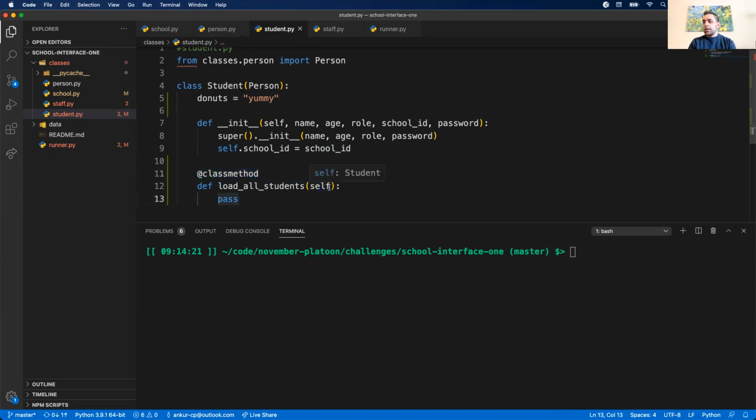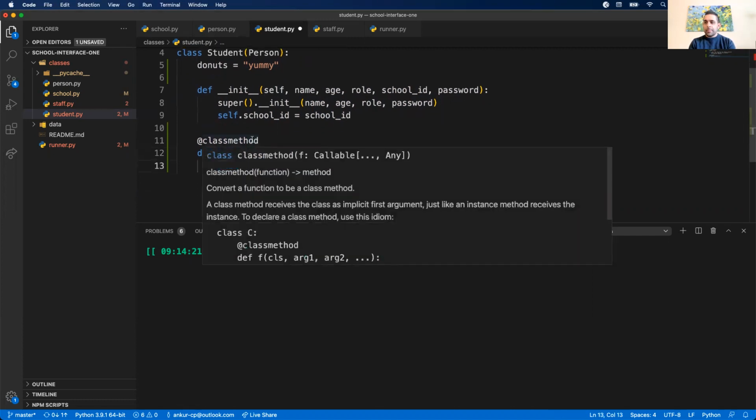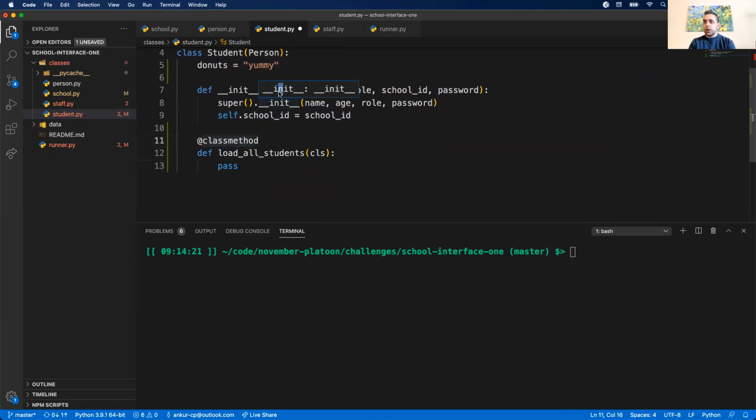All right, so self is usually used when you're passing in an instance reference, but in this case, we're not actually going to have an instance, so we're passing in a class. So we use cls, short for class, for class methods. It's the same idea. It's going to be automagically passed in, just like self is passed in for instance methods. All right, so let's actually give some functionality here.